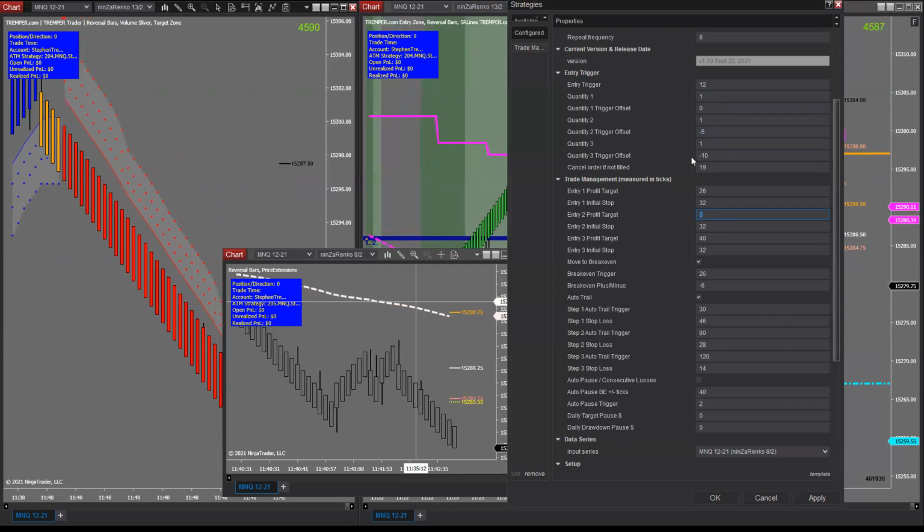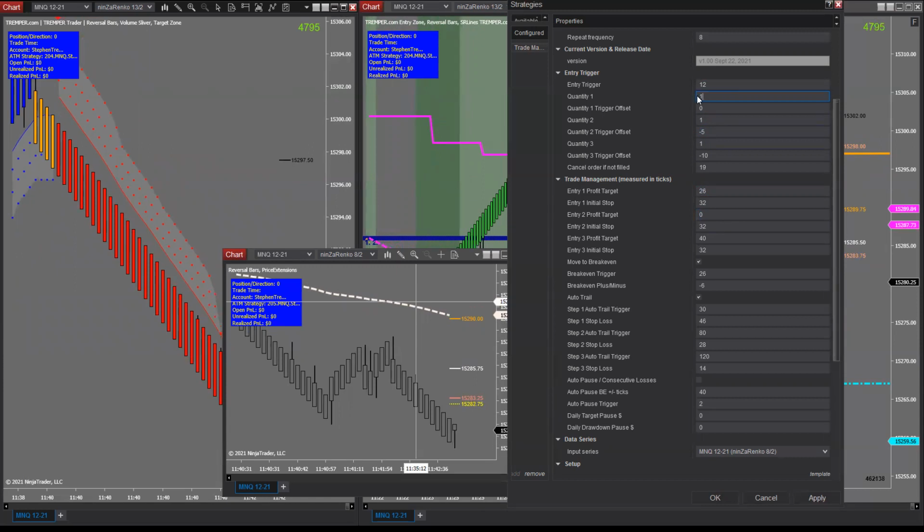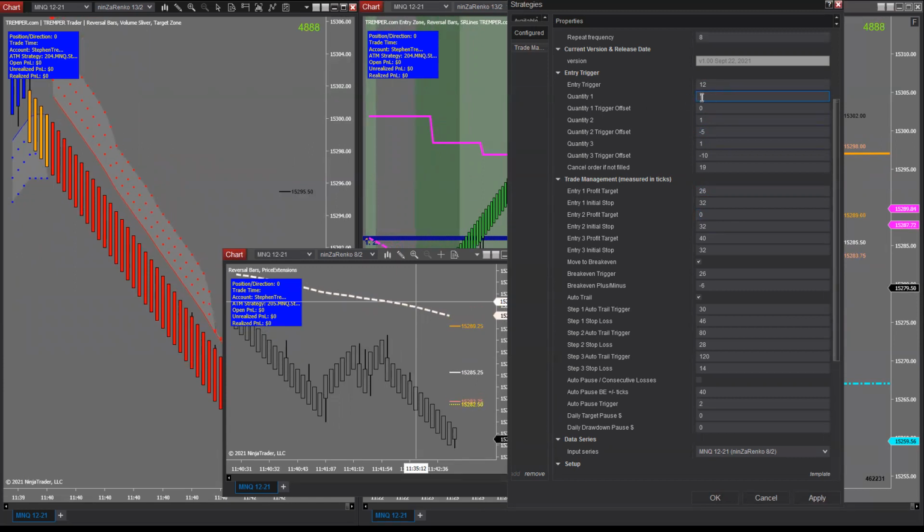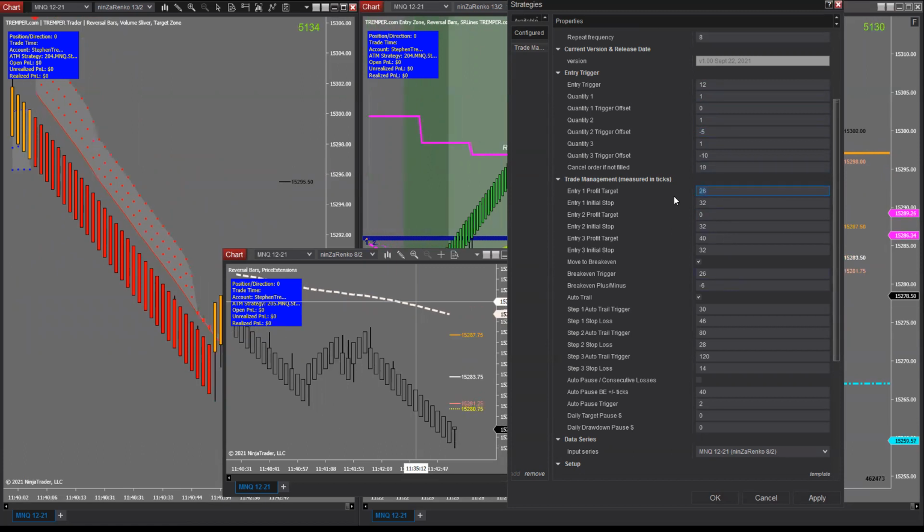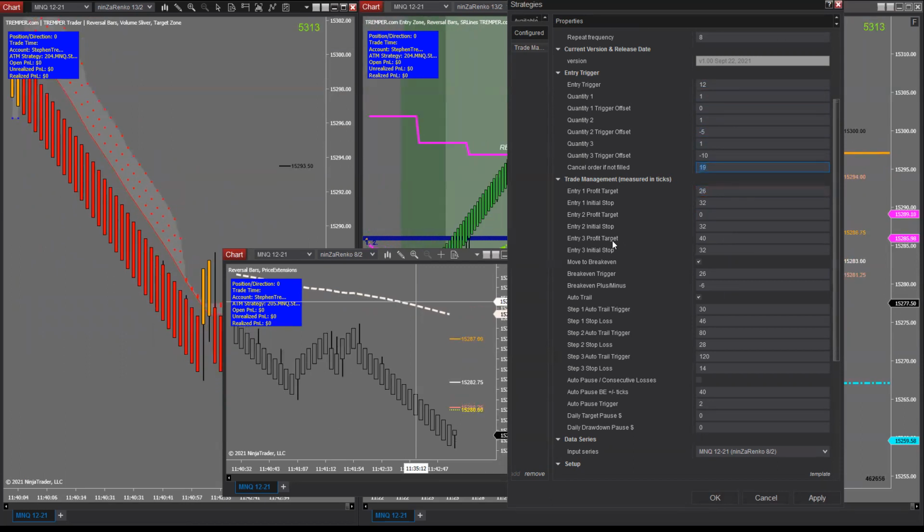The second one will not have a target, because what I'm finding is a lot of times, and I don't know if I like it or not for sure, I mean, it's kind of nice. I'll get the order, it'll go in right away on that market order and I'll hit my target. This will cancel out at 19. I'll hit my target and it's 1 and done. The other 2 got canceled out because it never pulled back. It just took off. So I constantly am getting single, I just call them 1 and done.